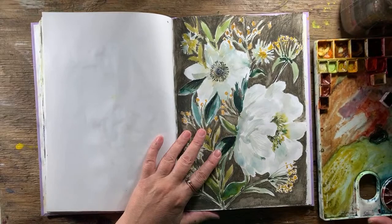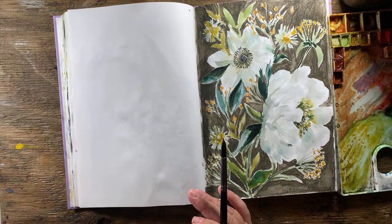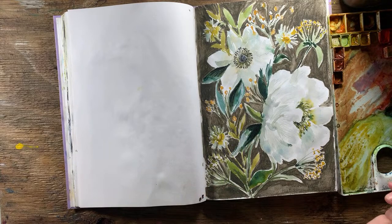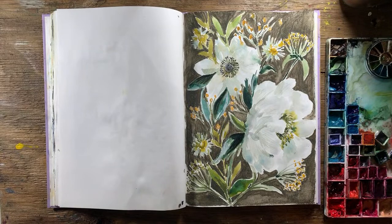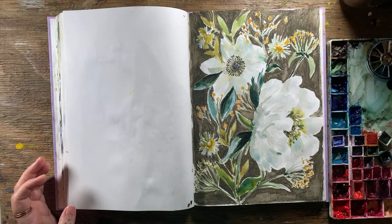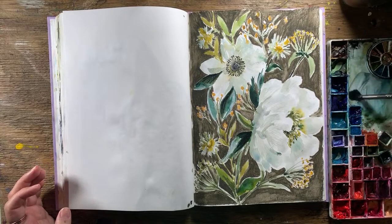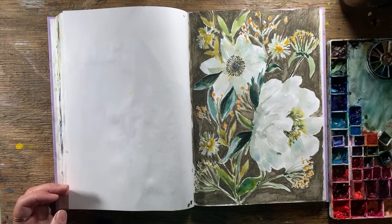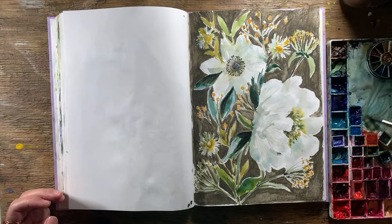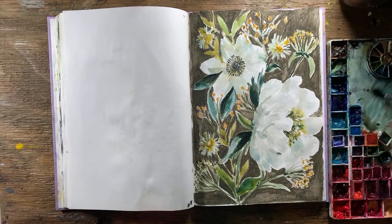Right. To paint the white flowers, what I usually do is this. That's gonna work, isn't it? I usually use, let me turn this around so you can see, this dirty muck on my palette. I usually add a bit of blue to it as well, because sometimes it's not a very nice muck colour. Sometimes it gets a bit green. So I like this mucky colour that you get on your palette. Even this would be a nice colour over here, like a warmer muck colour. Put a bit of that in there. So yeah, that's my starting point for painting white flowers. Is muck colour.